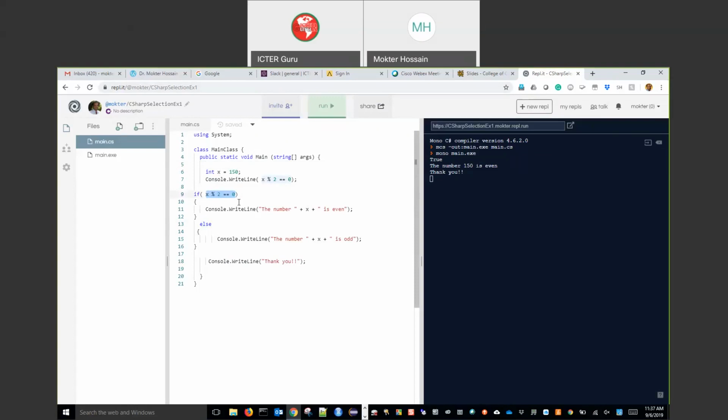Something we have learned from here is that the if statement is used to check a condition, and this condition must be a Boolean expression, a logical condition or relational condition. Based on the result, if the result is true, then it will execute the block associated with if. If it is not true, then it will execute the else part. For the else, you do not need to give any condition, because this condition is a relational statement, so it will be either true or false. There's nothing in between. If it is not true, then definitely it is false. The else works for the false condition.